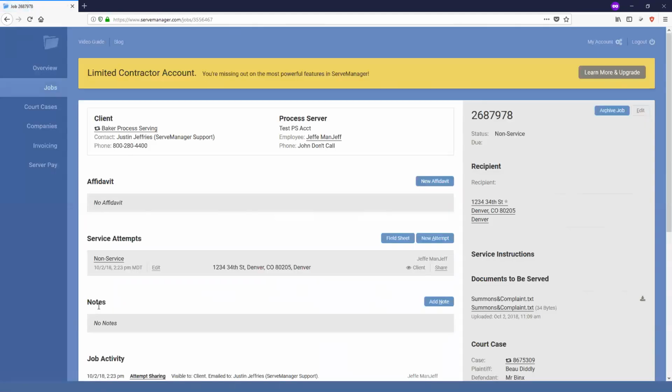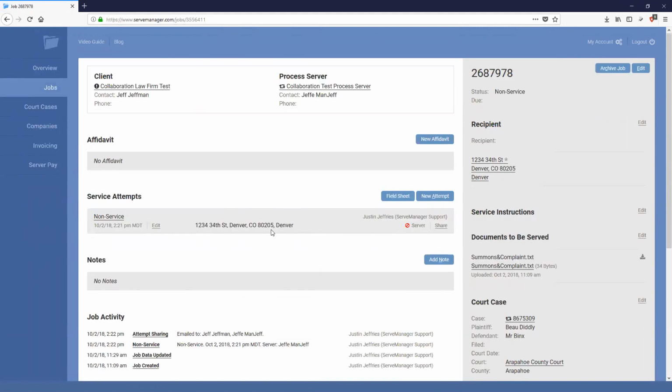Now, as you can see, that attempt that we made not visible to our server isn't visible on our server side. But when I go back to our side and back into the subscription account, because we did share this with the client, we go back in here and we can refresh this page.